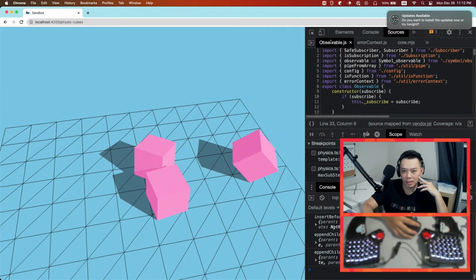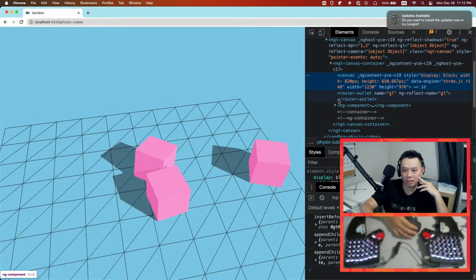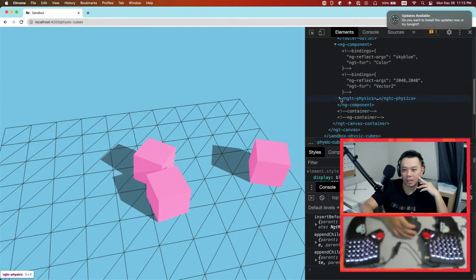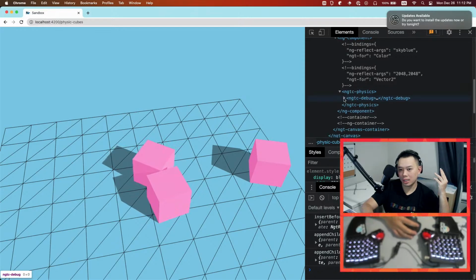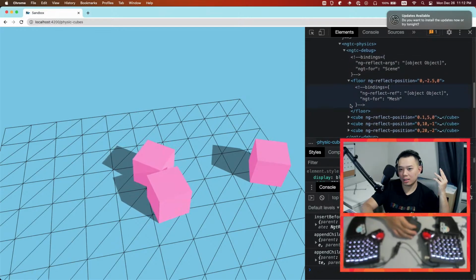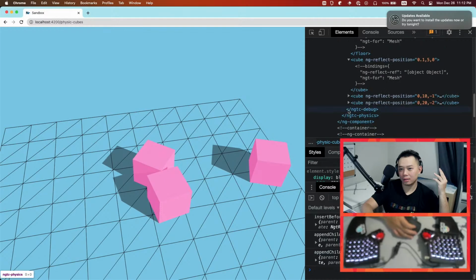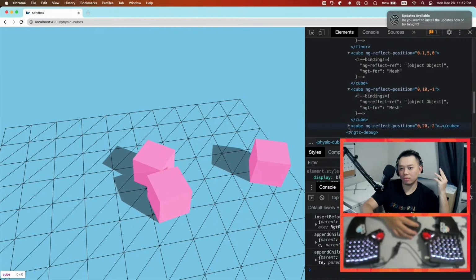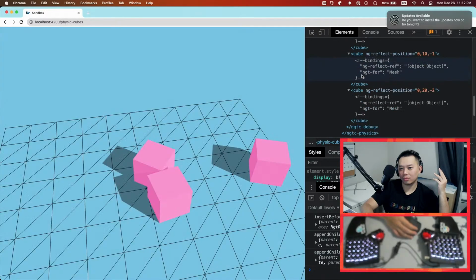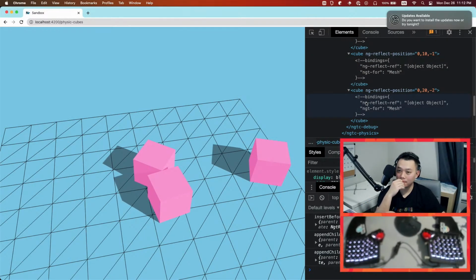All right, so I have these, and if you look at the DOM, you see... Oh, this works, I guess. What? Why don't these render?